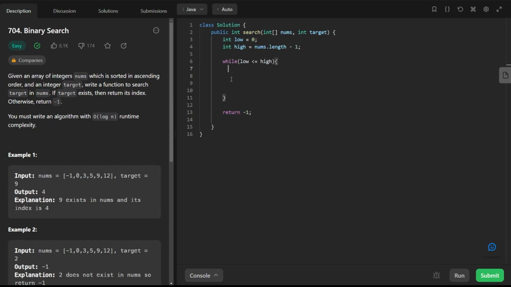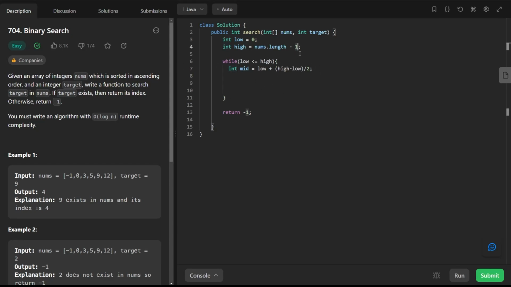In order to carry out the binary search, as I said earlier, we need the middle value. So int mid is equal to low plus high minus low, divided by 2. This will always give you the correct and most updated mid value at the start of every iteration of this while loop.